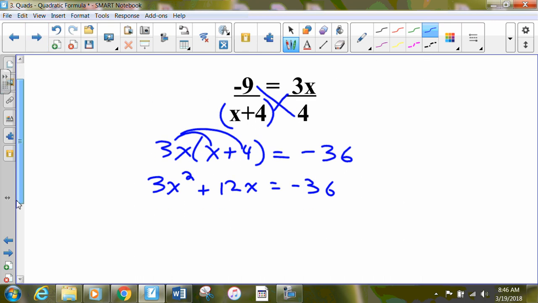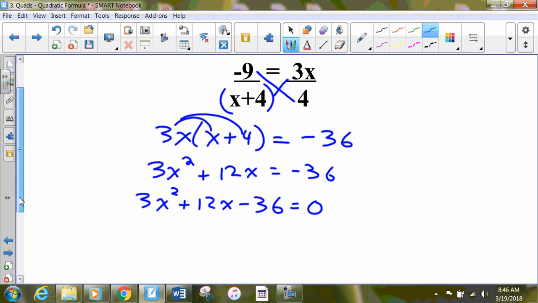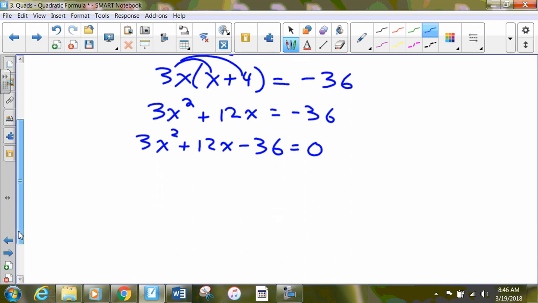And then we'll get everybody over to the same side. All right, ready to know a secret? Here's the deal. We cross multiplied, so that's not new. We're looking at this, and honestly, we don't know if we could even factor it. So the first thing I'm going to notice before I do the quadratic formula, because that's the unit we're on, or that's the part of the unit we're on, I see a 3, a 12, and a negative 36. Even if you're using the quadratic formula, you can still factor out the GCF. So that's what we're going to do.